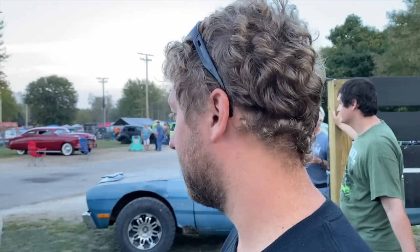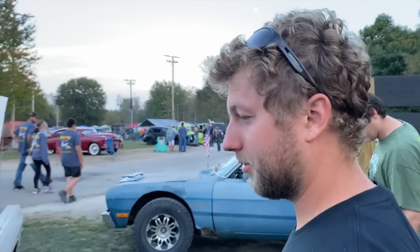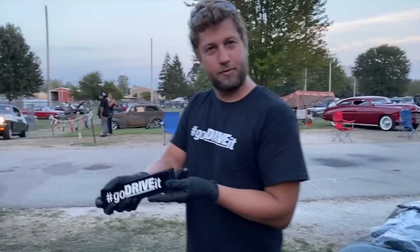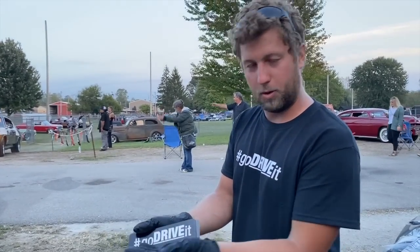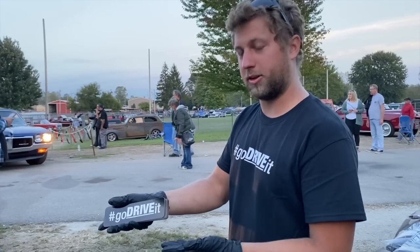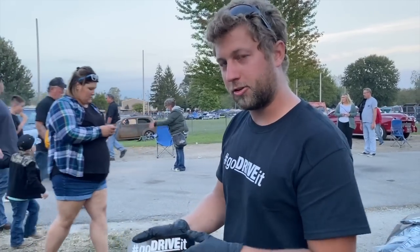You lost nose goes. Yeah, I was the last one to touch my nose, so you're cleaning out the dead animal. And I get to watch, which is fair. It is technically mine. Stuff off here. By the way, go drive it. It's a campaign from QA1. It's to go out and drive and enjoy the vehicles that you have, and don't let them be garage queens.